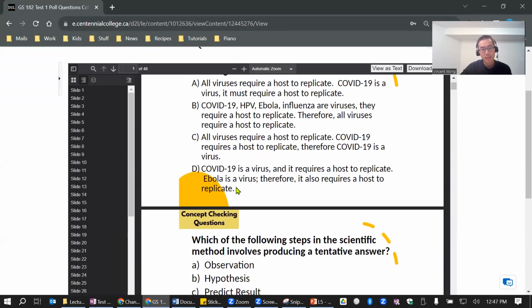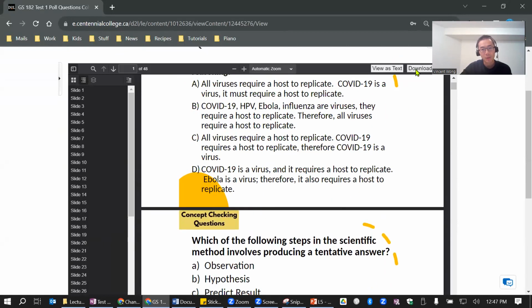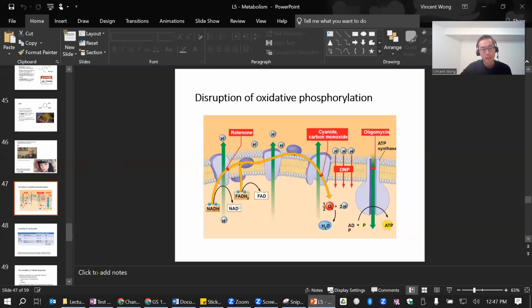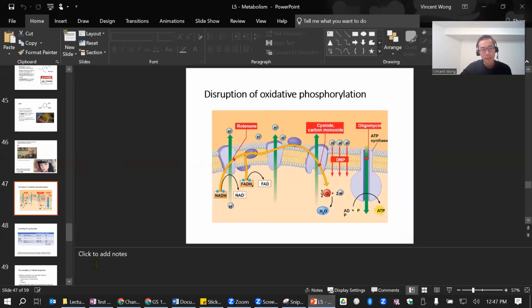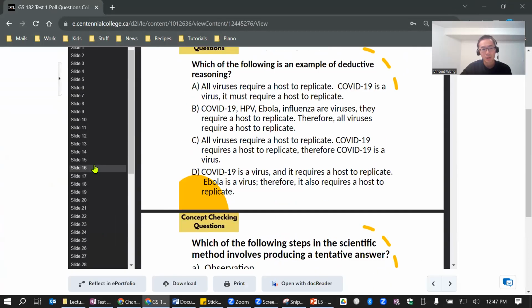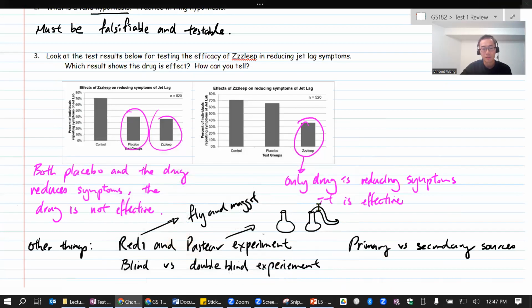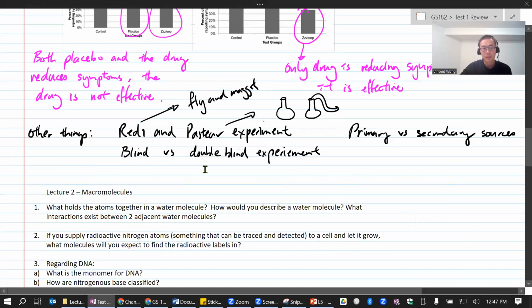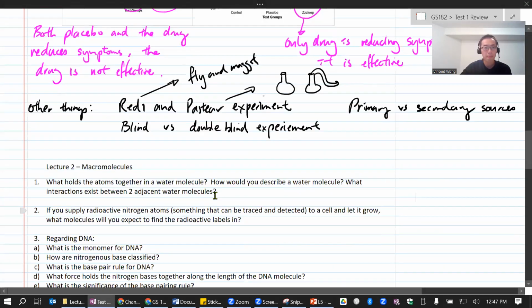Now you cannot see the answers here, but once you download it, you can see it. Like in a PowerPoint, once you open it, at the bottom there's some notes. That's where I put the answers. Strongly recommend you download this and go through the questions yourself. There are 48 questions, okay? You go through it all yourself. It's going to be beneficial.